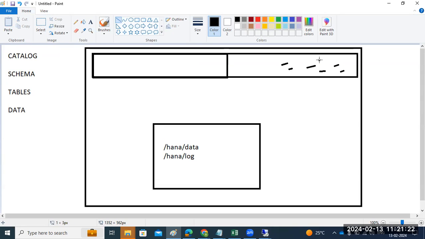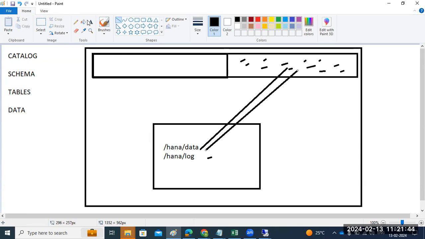Actual data and everything stored will be stored in the main memory itself. This is disk storage. If you want to load the data, it will be loaded from here to here, so it will be very fast. If you want to unload it, the table will be unloaded from here to here, it will come to here. So the table is not available here.